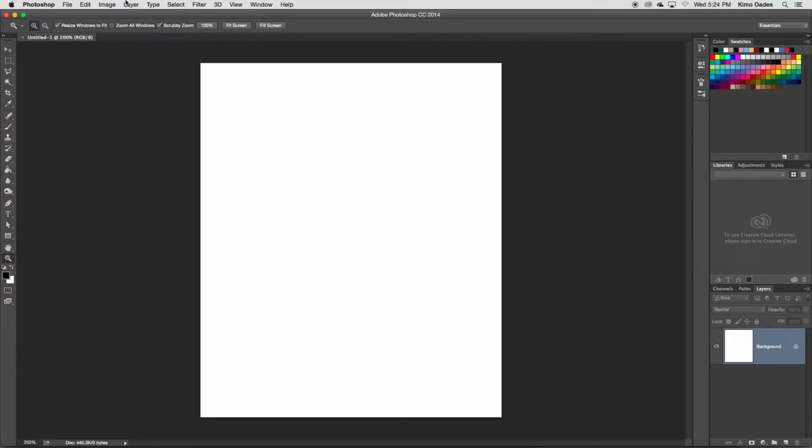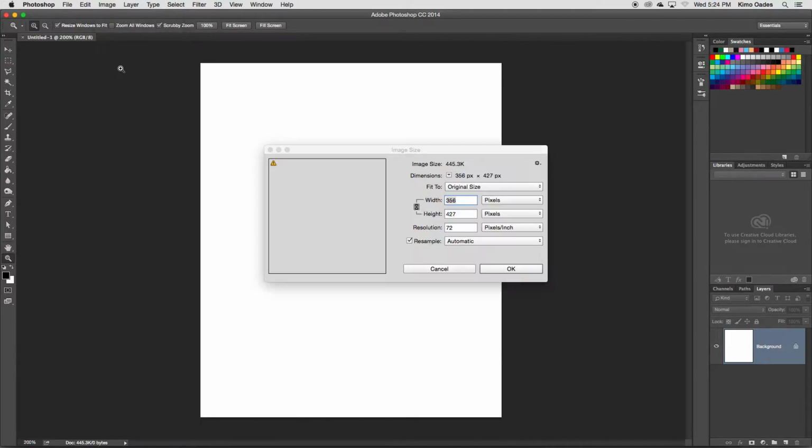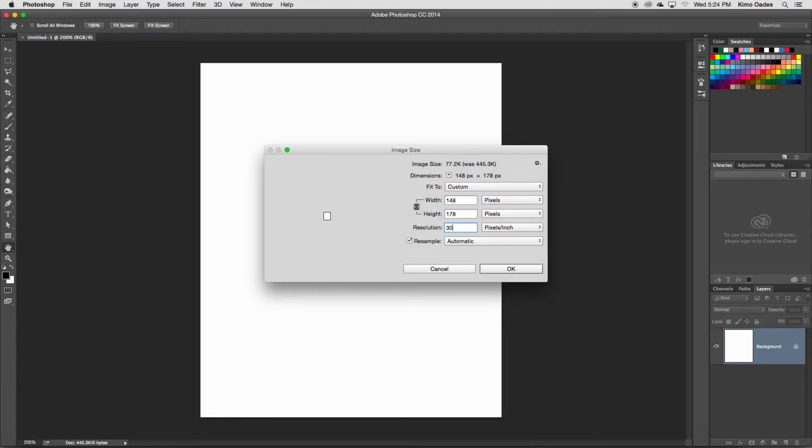Okay, and if I go to image size, I forgot to change this from 72 to 300. I can change the resolution to 300 here. It was a small file. Now it's gotten bigger. So 72 ppi resolution is fine if it's going to remain on the screen, but for professional printing, you really want a larger document, and it's not just larger in dimension. It could be the same dimension, but it's going to be larger in file size.